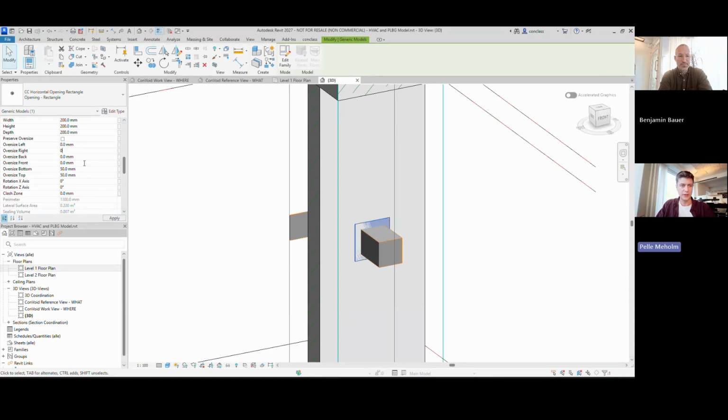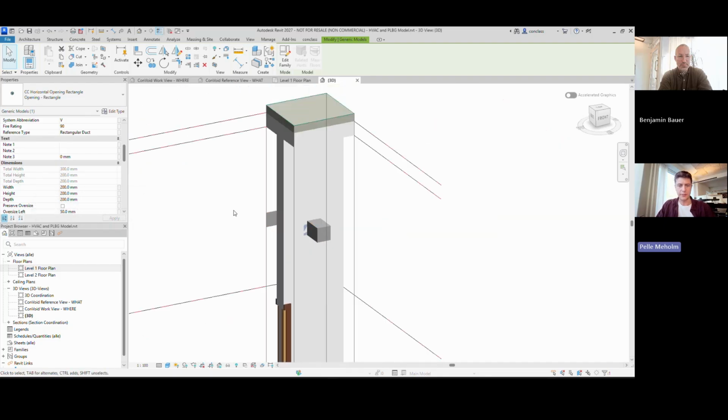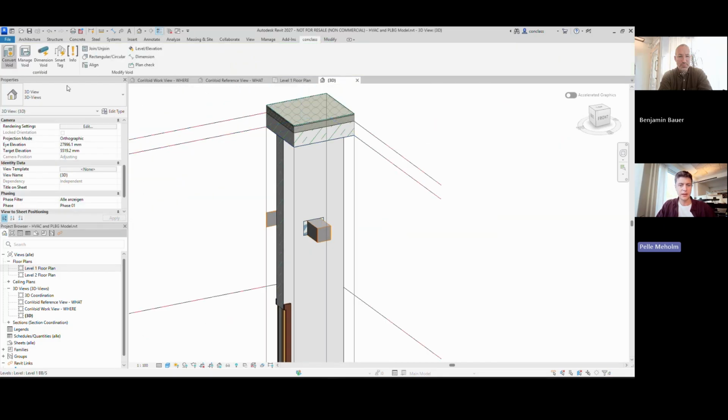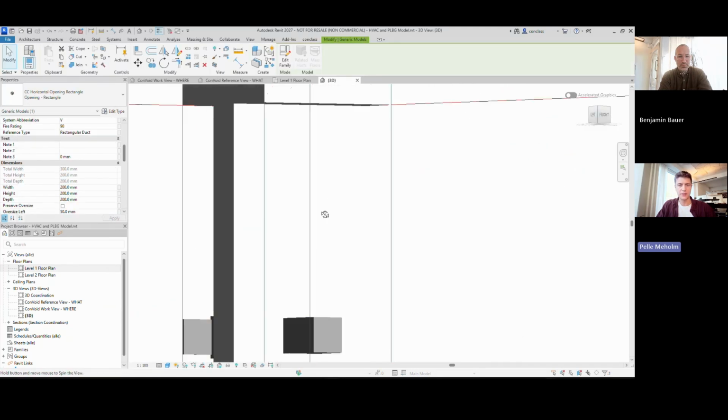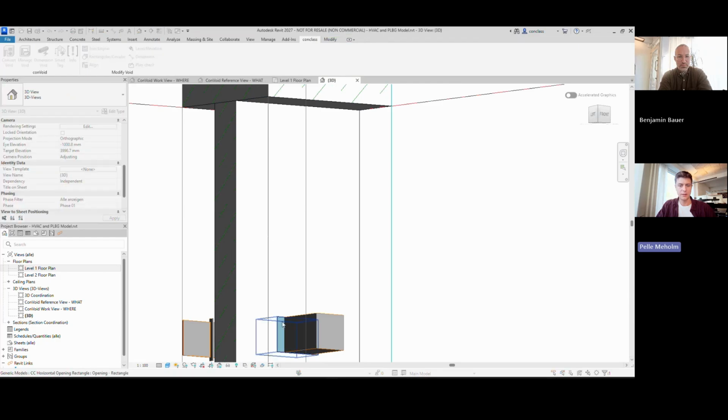Let's do it differently. I'm gonna remove everything here. And now I will add 50 millimeters on the right and on the left. And then I have a total width of 300 millimeters. And furthermore, I'm just gonna extend it to the top edge of the floor.